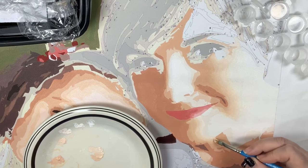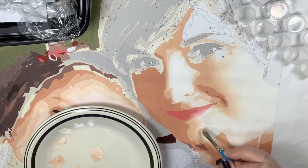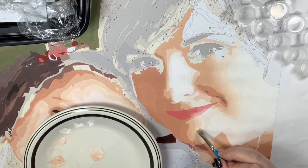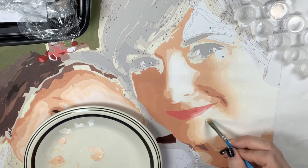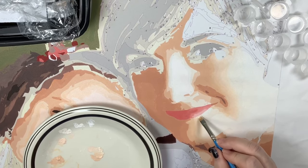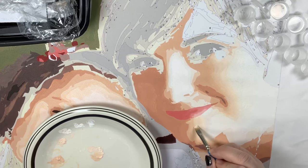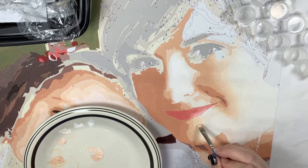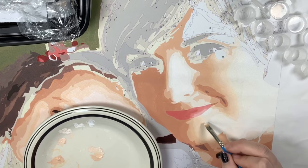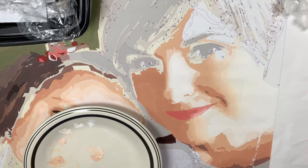Now, I'm not trying to come up on this part because that's number 10, that's number 11. So number 8 is not all the way over there. It's this part, that's number 11. So we don't want to come up into it. I'm just gonna kind of move it side to side, not wiggling, but just moving it as I blend out that color. And we'll let that dry.